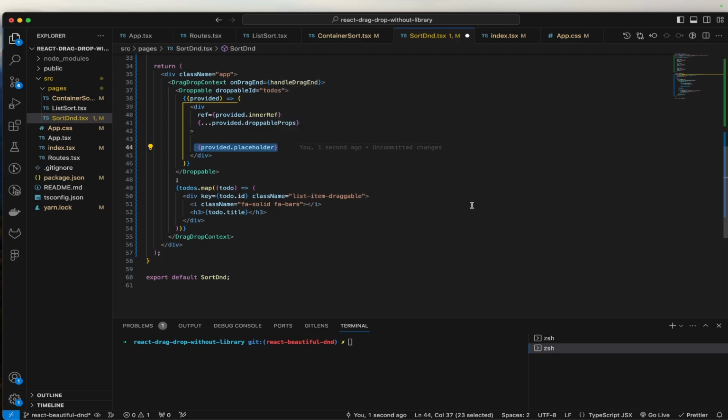That means when I drag that item, there will be one item minus from the list, and that might make our height or whatever area you are rendering jump up and down and not give a smooth feeling. So just to have a virtual DOM of whatever item is being dragged as a placeholder there, we have this option. It's almost like a default boilerplate template you are going to use, and this is all good.